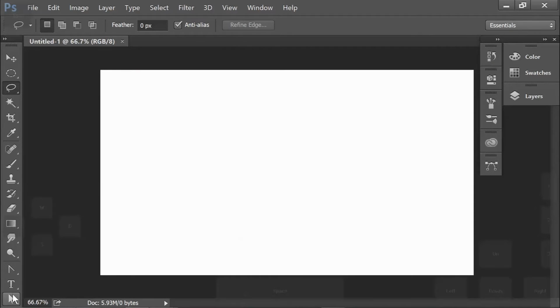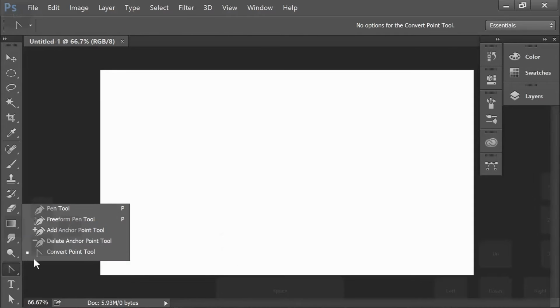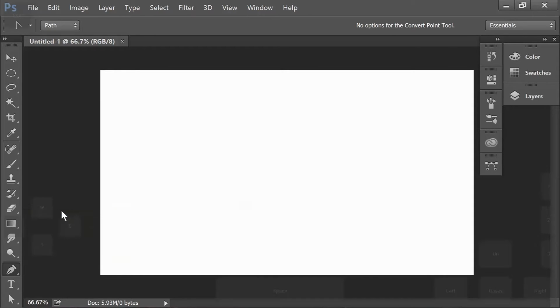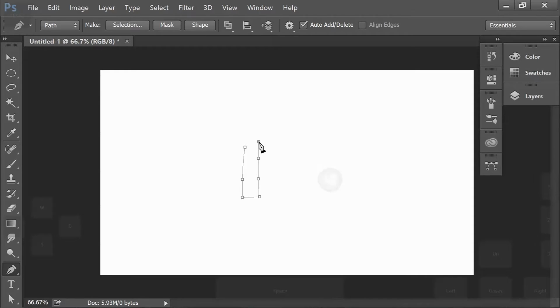We're going to select the pen tool. Now I actually have mine set to convert point tool. We'll use that in a little bit. We're going to start right in the middle of the screen, and we are going to make a really, really simple portal. Graphically, you can obviously do whatever you would like, but I'm trying to save and conserve time here. Alright, so that worked just fine.